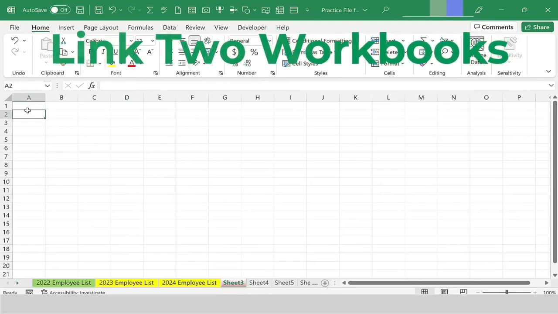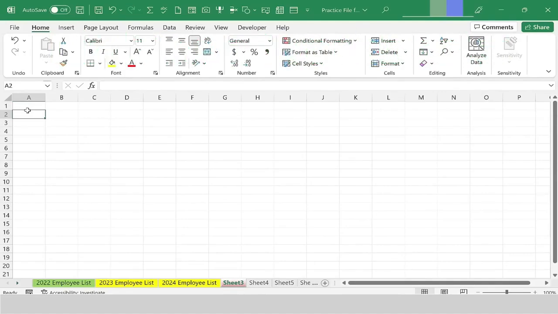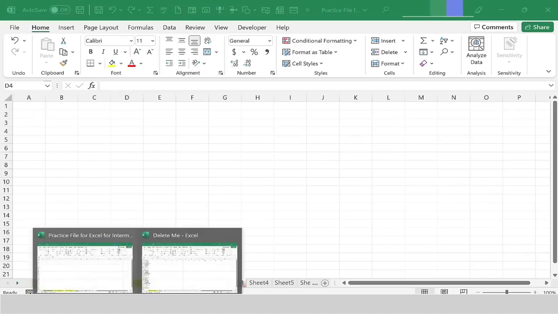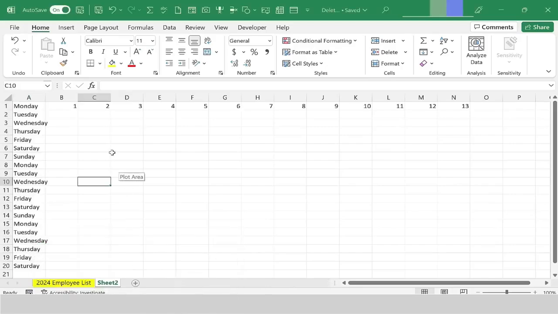And what I want to do on this Sheet 3 is I want to demonstrate that it's possible to link between two workbooks. That second workbook that I created just a few minutes ago and this workbook that I've been working on for most of this video, I want to link the two together and pull data from one of those workbooks into another of the workbooks. And before I do this, I'm going to actually jump back to the newer workbook, and give me a minute, and I'm going to add some data into some of these cells. Give me a minute to do so, and then I'll resume the video.